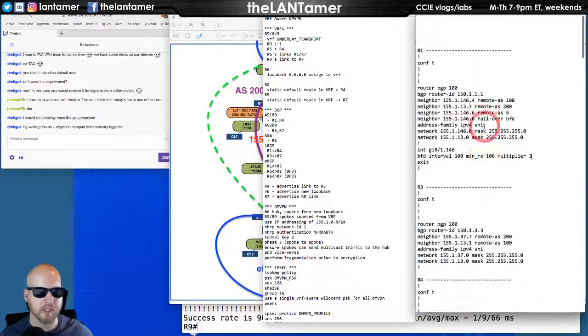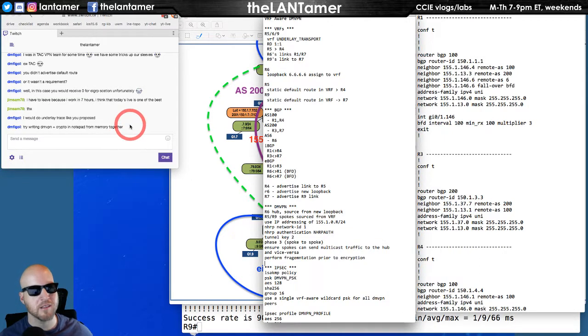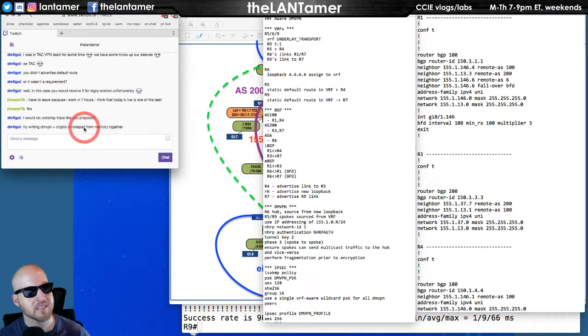And I really want to thank everybody who is here. Try writing DMVPN in Notepad for memory together. Yeah, that's, I need to learn. I need to do this lab like 8 times. Yeah, I'm gonna work on that, Dimitri, definitely. And here's my plans, right? Here's where I'm at.